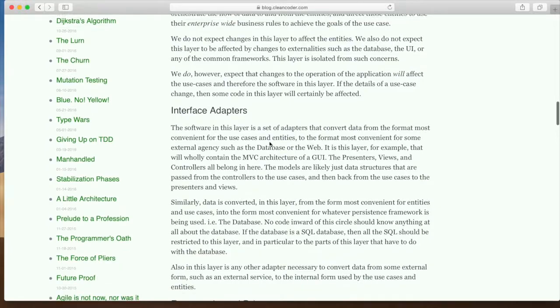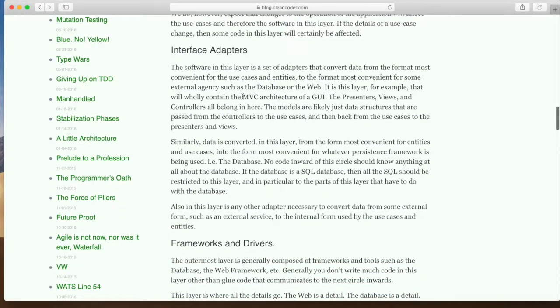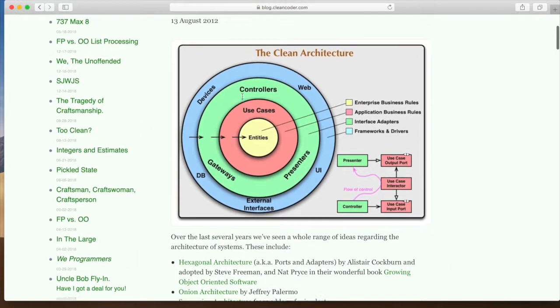And then you have controllers. Let's see what Bob says about controllers, which are interface adapters. Software in this layer is a set of adapters that convert data from the format most convenient for the use cases and entities to the format most convenient for some external agency, such as the database or the web.